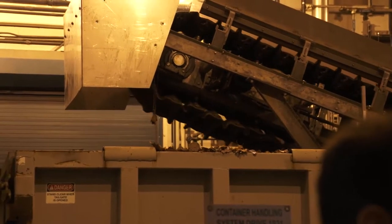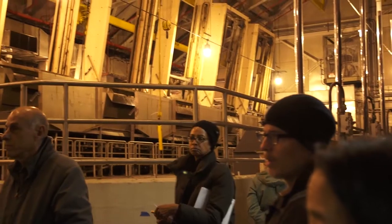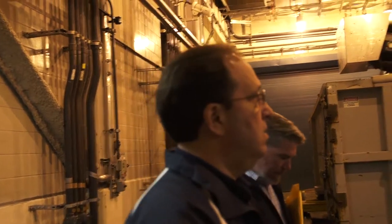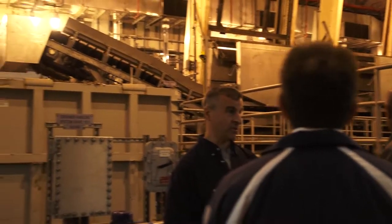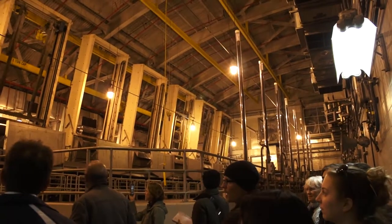Kevin, in terms of screen size, will the screens be about this size in Gowanus? It's definitely smaller, but I'll get you the width. These are bigger. To put some scale on that, this is the largest in DEP's inventory, larger than the 14 treatment plants. Because we were looking for that flow through, we needed to build them this big.